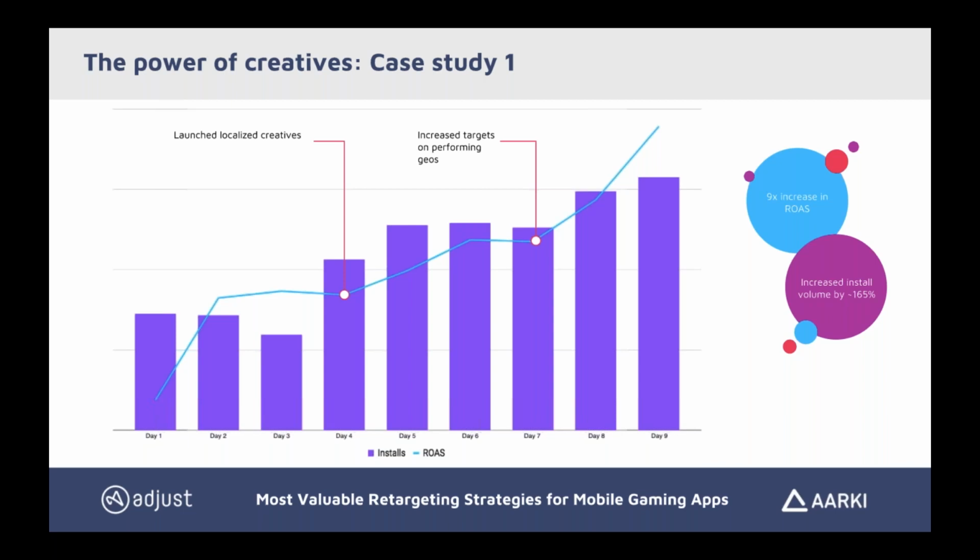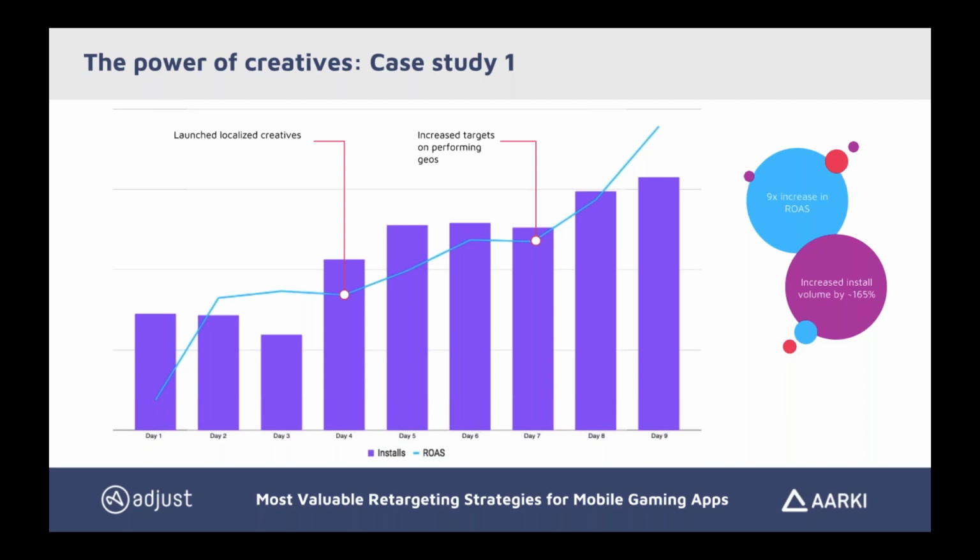So from a creative perspective, we've worked on games of a similar category before, so we started out with a good idea of what creative types of messaging would work. In this case, very similar to user acquisition creative, showcasing game characters, gameplay, boosters. However, since we're dealing with a large user base, from a creative standpoint we went ahead and had a very large localization effort. And it seems like a no-brainer that localized creatives would be important. Actually, if you looked at the initial numbers in terms of creative performance, localized versus non-localized creative, the click-through rates had really not a significant difference.